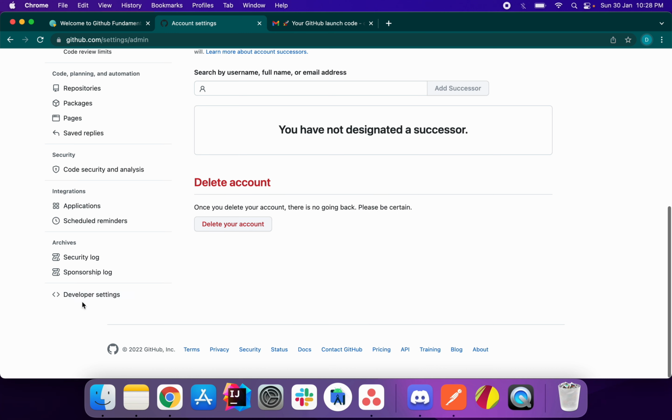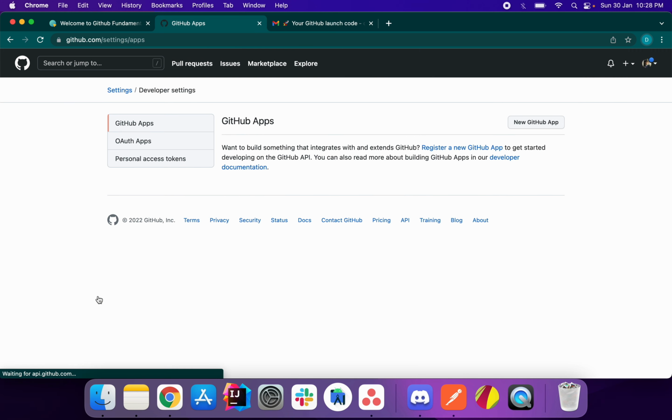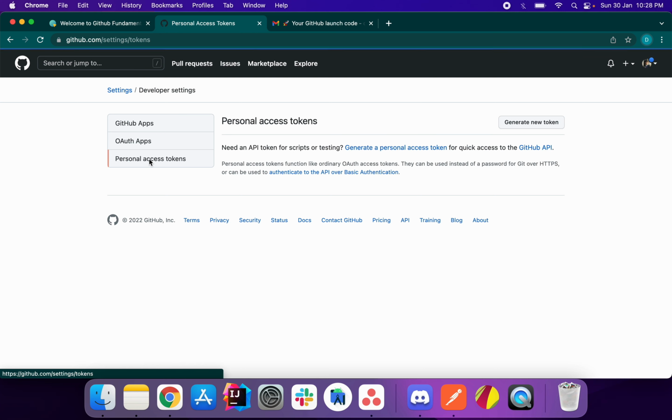The important setting that we might generally use is your developer settings. Here I am presented with three options. First is GitHub apps, the second is OAuth apps, and the third is your personal access tokens. For the starting you can omit the first two options and directly use the personal access token.